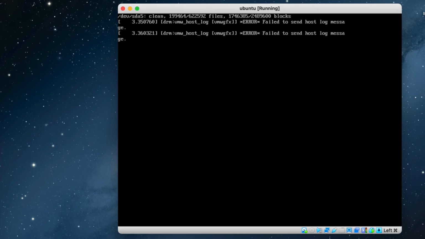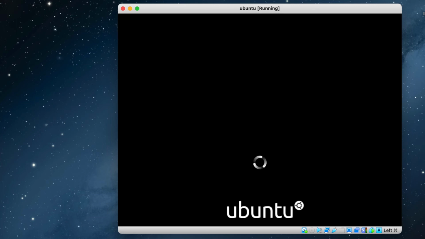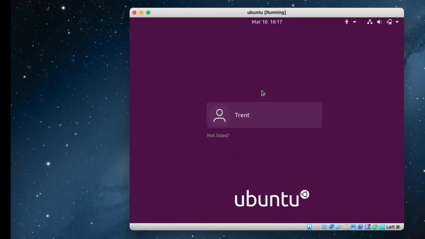Oh wait, no. Last time I did it, I had to restart it or something. Nope, it just boots straight to Ubuntu this time. Nice. So it's booting.